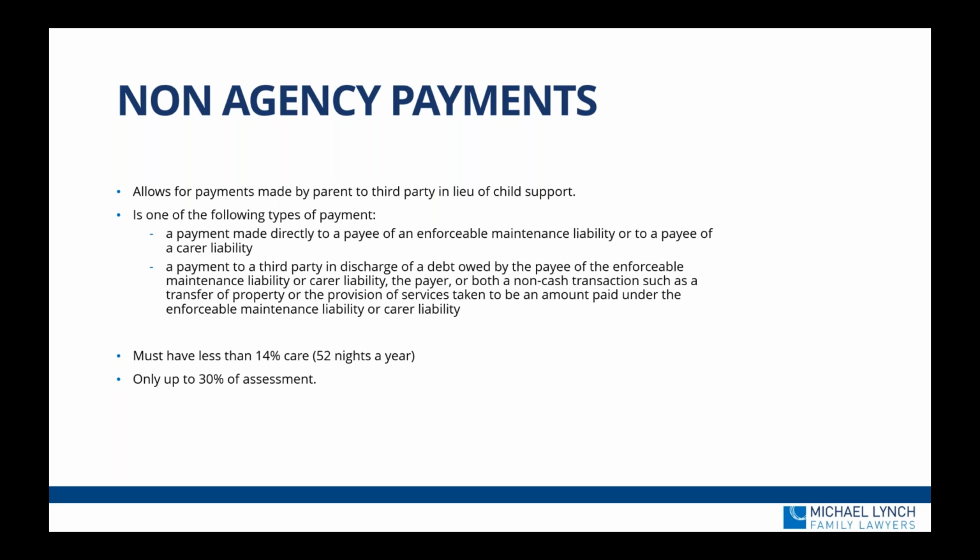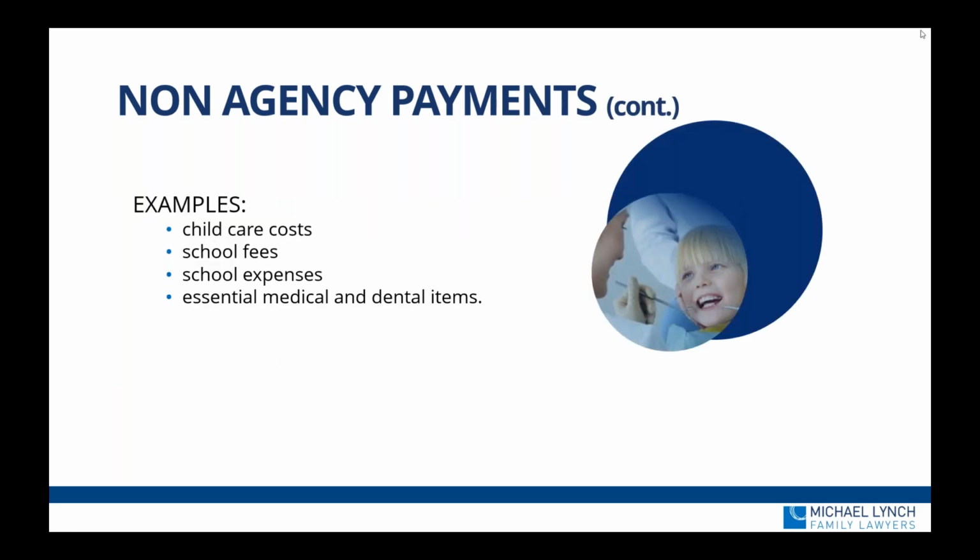If your client was to pay a non-agency payment, I'd encourage them before making that payment to contact the department and ensure that it will be deemed a non-agency payment. So as I said, some of the examples of non-agency payments are childcare costs, school fees, private school fees, school expenses, those dental expenses that go with a child, essential medical and dental items that are maybe not covered by private health insurance, or your health insurance doesn't cover them at all. These are possible non-agency payments.